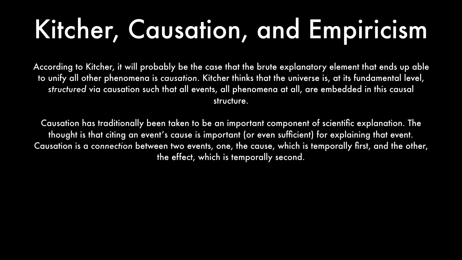Causation has traditionally been taken to be an important component of scientific explanation. The thought has been, and this thought goes all the way back to Aristotle, that citing an event's cause is important or even sufficient for explaining that event. Causation is a connection between two events, one the cause, which is temporally first, and the other the effect, which is temporally second.